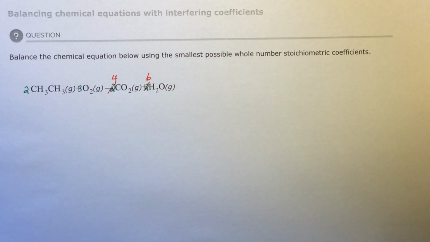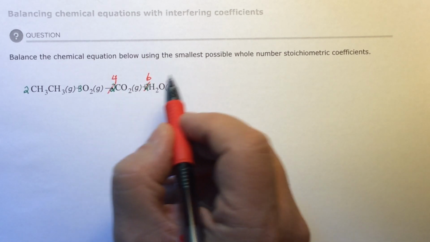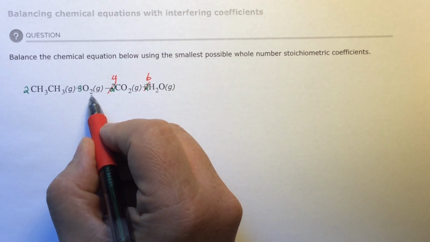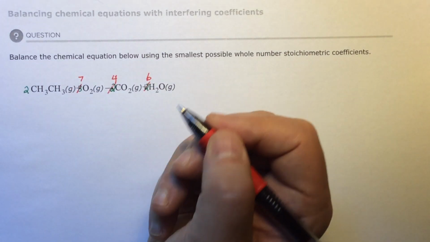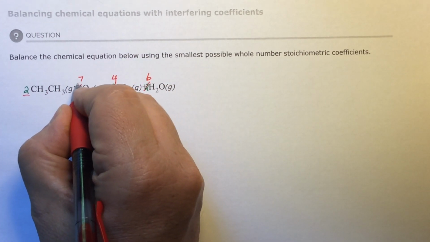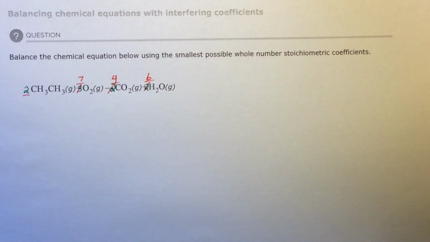So it's not always hydrogen last, it's whatever was the problem. And your problem was that you had an odd number and an even number, and it made your oxygens the weird one, and it becomes last. So count them up. 2 times 4 is 8, plus 6 is 14. And this is now 2. What times 2 is 14? 7. So you are going to have 2 of the ethane, 7 oxygens, 4 carbon dioxides, and 6 waters. This may be a hard one for you. You may have to do several of these before you get it, but I'll help you too.